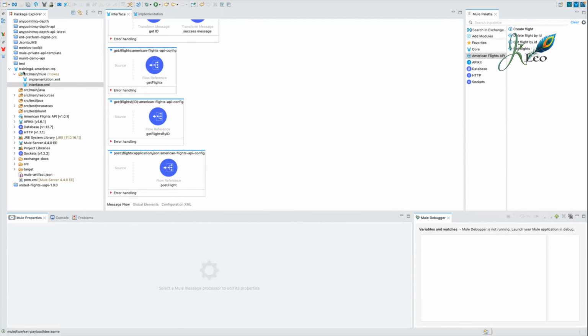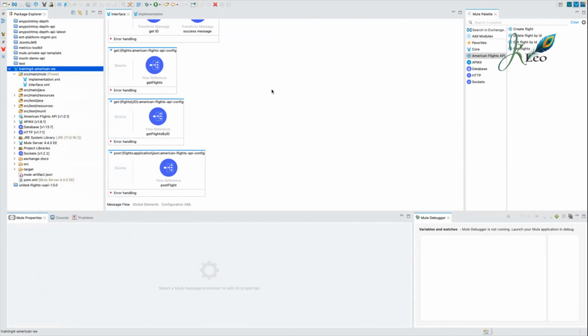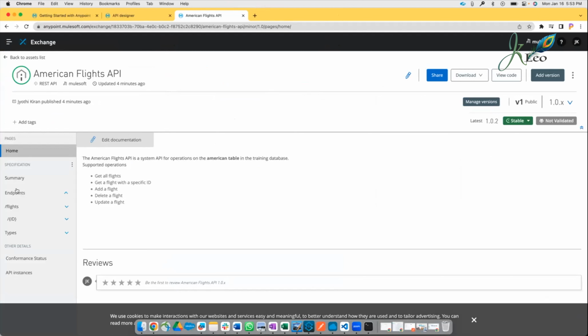Don't worry about these two files. I just copied it from chat. Where I need to paste it, like add it in the message flow, in the home. So inside the Exchange, American Flights API.